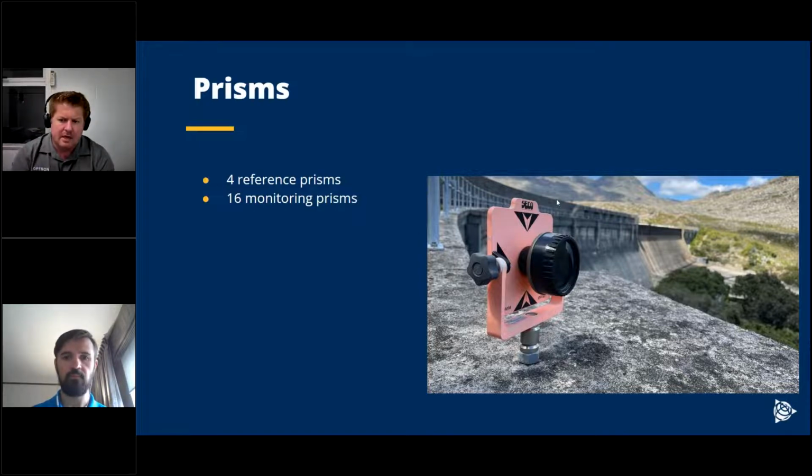And the reason for that is because what we were told is that these pieces are actually separating from each other. So we can then see if there's any real difference in the movement between the bottom section and the top section. We also have 4 reference prisms that are mostly drilled into solid rock, away from the dam wall, so that we have nice stable positions.